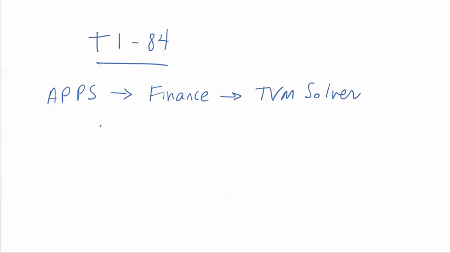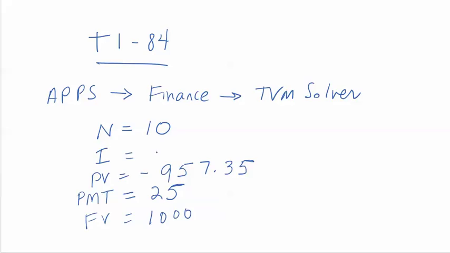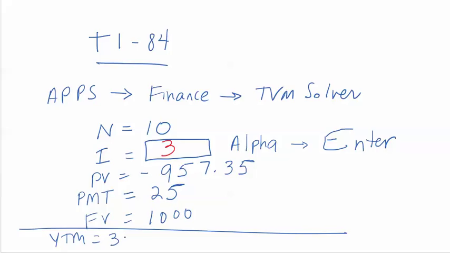If you were to use the TI-84 or similar graphing calculator, you would follow these steps: press the apps button, finance, and select the TVM solver. You enter in everything just as we did before, except on a screen. Put your cursor right over here after you enter in those numbers. While your cursor is on the place for the interest rate, press the alpha button. The calculator will then fill in the value of 3, annualize the number because this was a semi-annual bond.